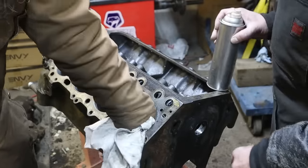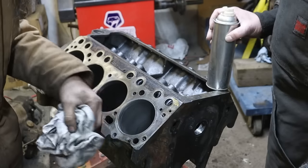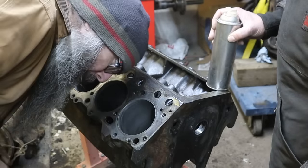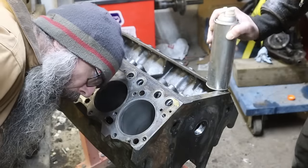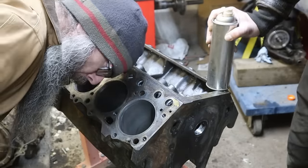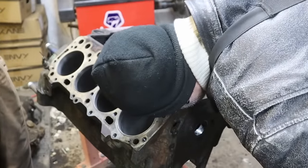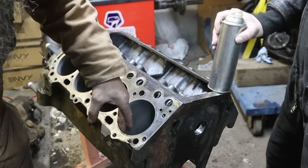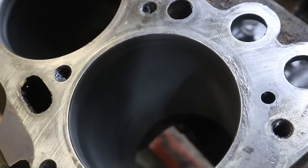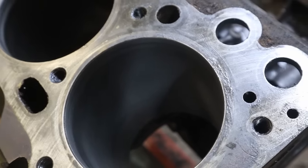Give her a wipe, see how we're doing. So we're only going to see a spot up near the top where it's not going to clean up. But dude, that looks already so close to brand new. I would think that you're done after that. Let me just see that. All we're trying to do is give the new rings a fresh surface. Yes, right. That looks pretty good. To me, that looks brand new. And that didn't really take very long, so we'll just get on to the next ones.